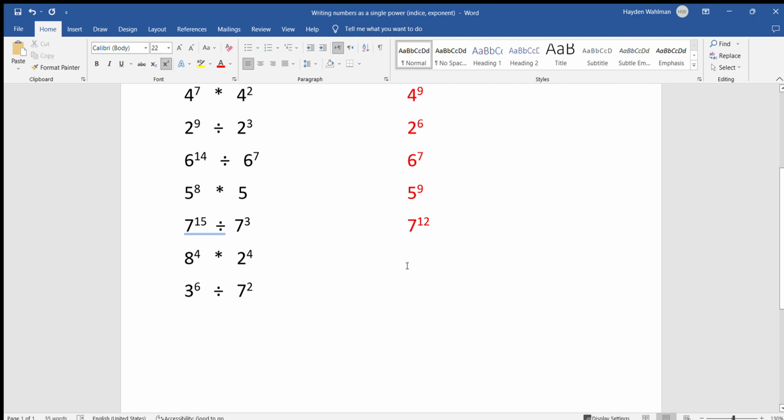So the answer is just the same. It's already simplified. We cannot simplify this anymore. That's finished, okay? So that's the answer. What about here? Do they have the same base? Nope. This one's base 3. This one's base 7. So we can't do anything. So the answer is the same thing. You don't have to put this. I'm just showing this as an example. So we can't do anything here. All right, so those are your answers.